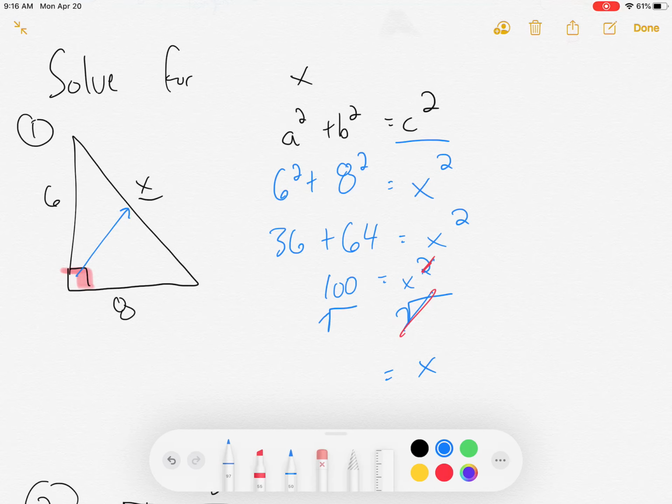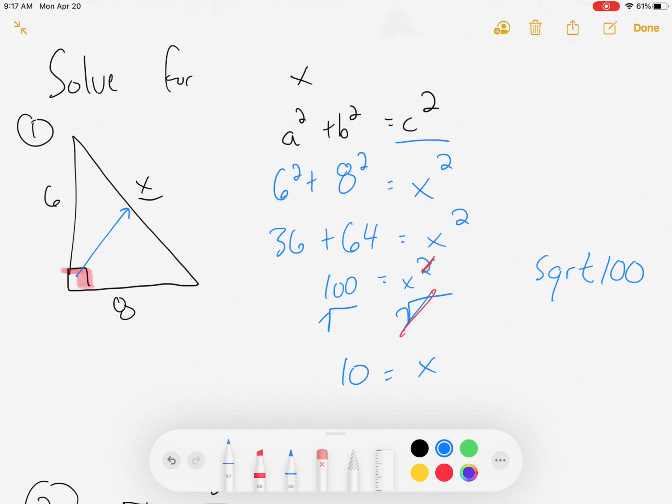Now, I understand not everyone has a calculator, so what you're going to do is go to your computer, just go to Google, google.com. And then on the home page, to do a square root on Google, you can type in SQRT and then 100. Type that into the search bar, hit enter. When you type that in, you should get the square root of 100 equals 10.